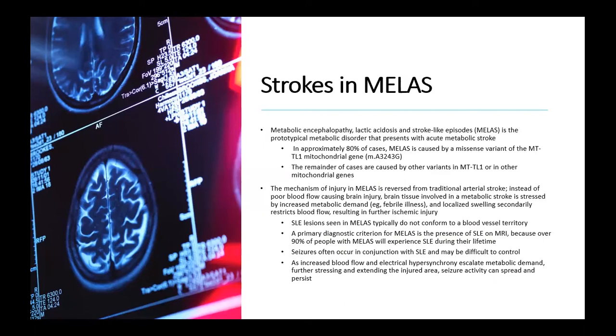And so, you know, there's a difference between a stroke in MELAS and a stroke from a cardiovascular blockage, right? So we have to recognize that the treatments are going to be completely different. And a lot of the patients who have a stroke due to a metabolic disorder need to be managed in a facility that really can understand what they need and essentially need to be put on protocols to prevent the next stroke. In general, stroke, whether it's due to metabolic disorders or a cardiac issue, is typically hard to predict, right? So if you've had one stroke, we can't necessarily say when or if the next one may occur. So adhering to your protocols is going to be very important.